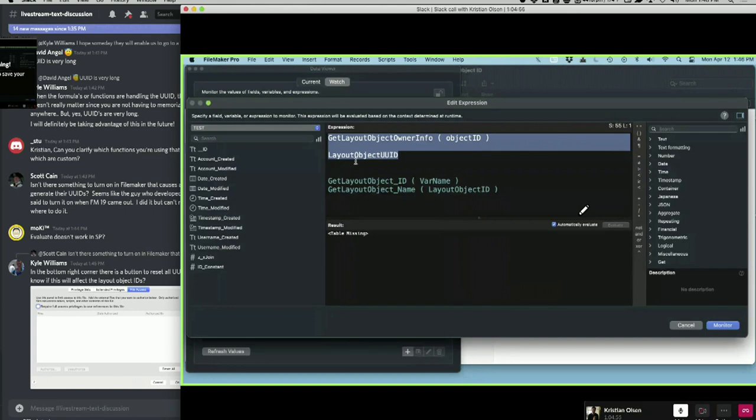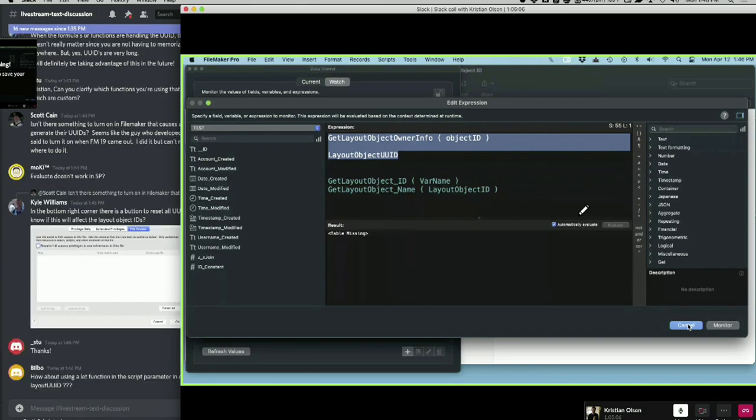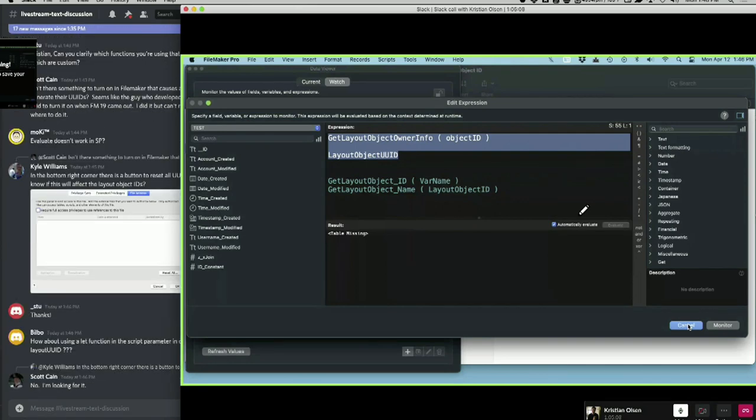Okay, real quick. There's a conversation going on here with Scott King and Kyle trying to answer the question, but Kyle doesn't really have the answer. I think this is about IDs resetting? Yes. And so the issue is, what would cause an ID to reset in FileMaker?